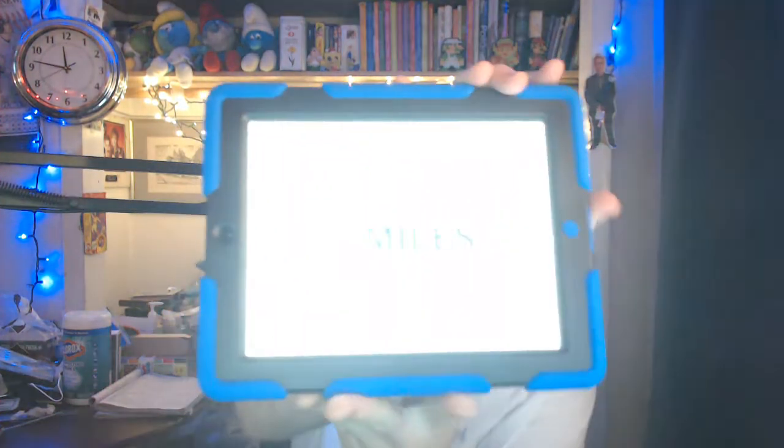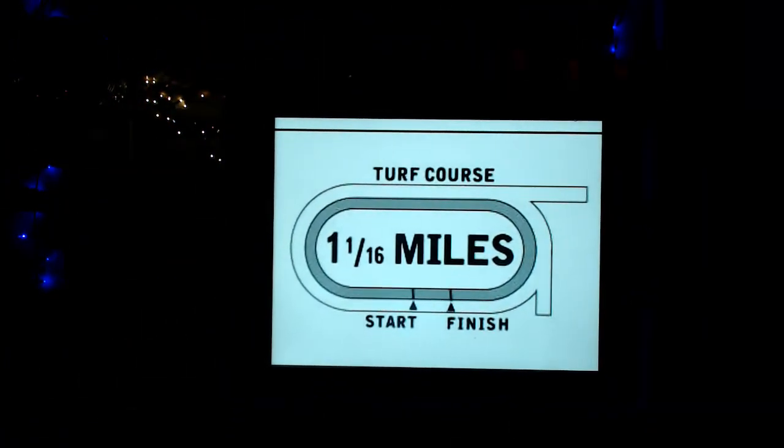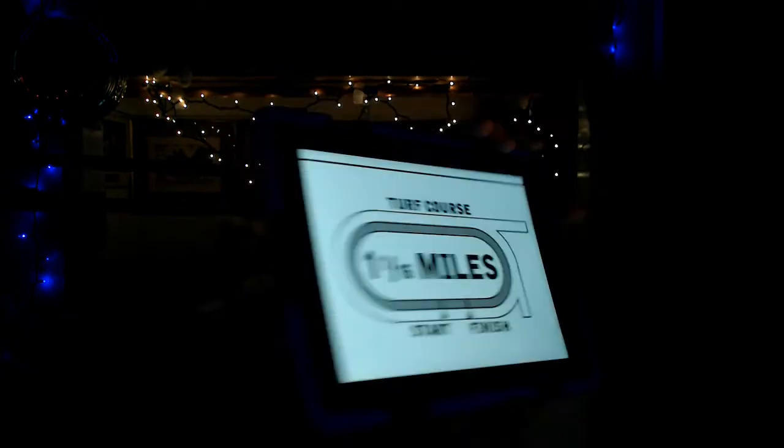But let's look at the 8th race from Ellis. After today, they have about a 2-week or so break until their next race day. The 8th race from Ellis is the Ellis Park Turf Stakes. Purse $50,000, races for fillies, mares, 3-year-olds and upwards. We have a field of 10 horses heading to the lawn. The distance of ground is 1,700 meters, or a mile and a sixteenth on the Ellis Park Turf Course. Rails at 24 feet, so keep that in mind.